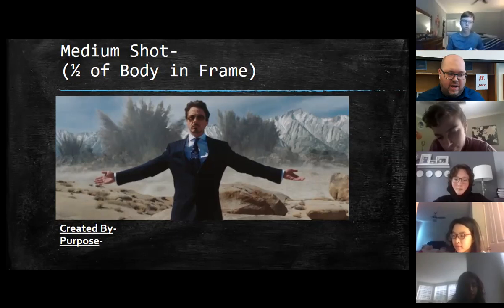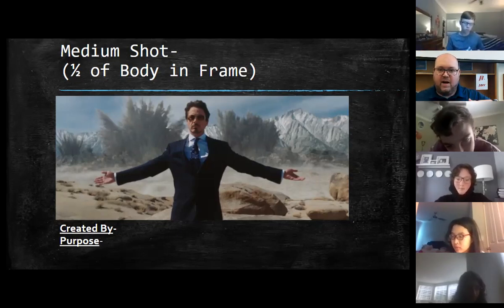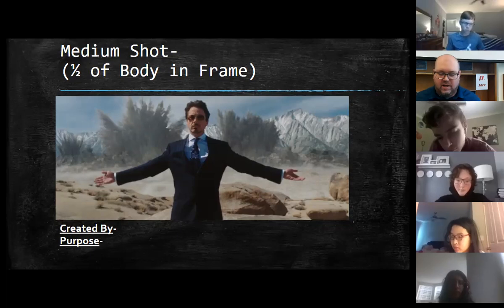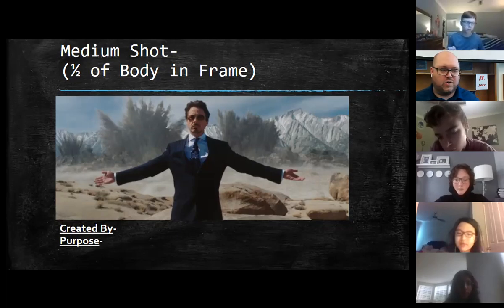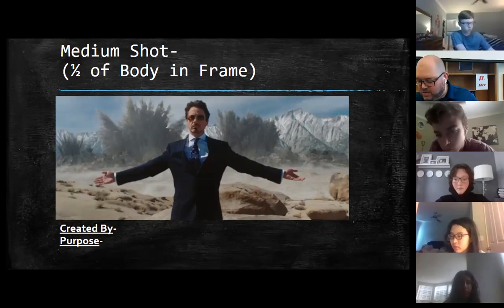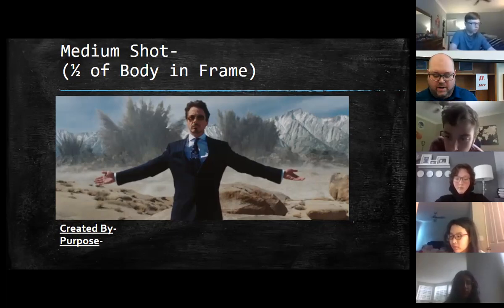Now, the medium shot's purpose is, again, to identify the main character, but because we're close enough, we're also starting to get a basic understanding of emotion. We can see his facial features really clearly, so we're getting a basic understanding of his emotion in this shot.